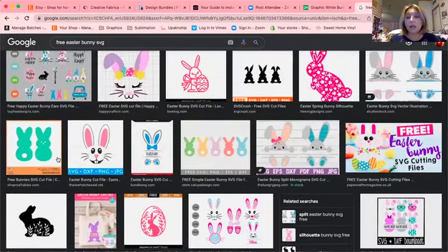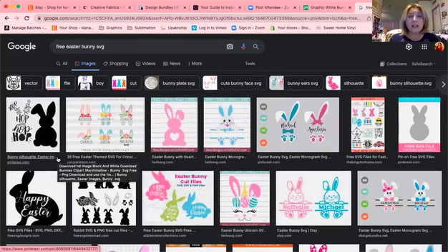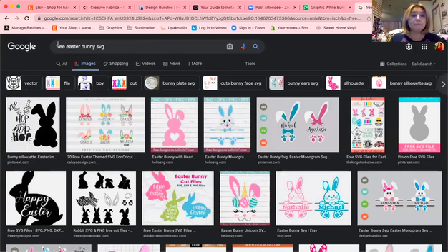Again, just be very cautious when doing a Google search for graphics. We don't want to use graphics that aren't made for commercial use, and the proper people aren't getting credit for that. So that's all we're going to say about that.